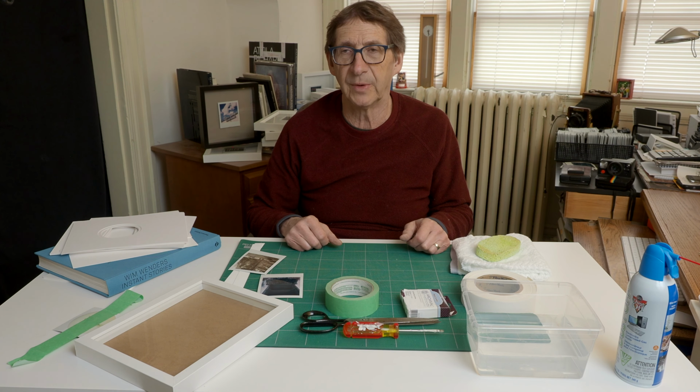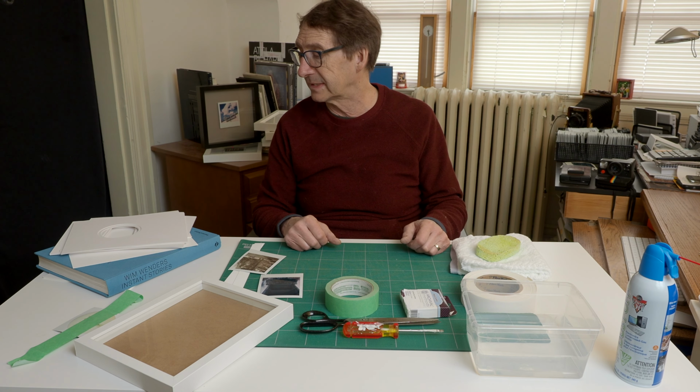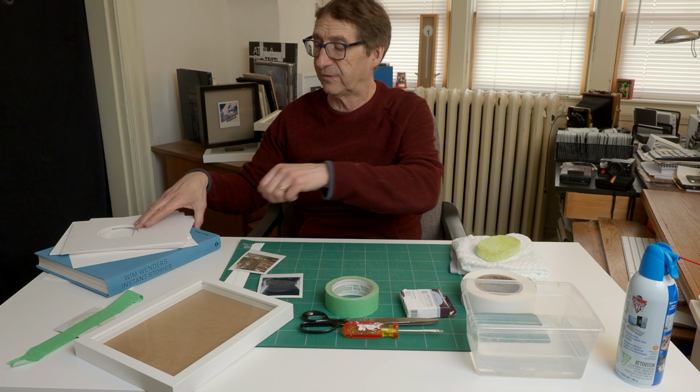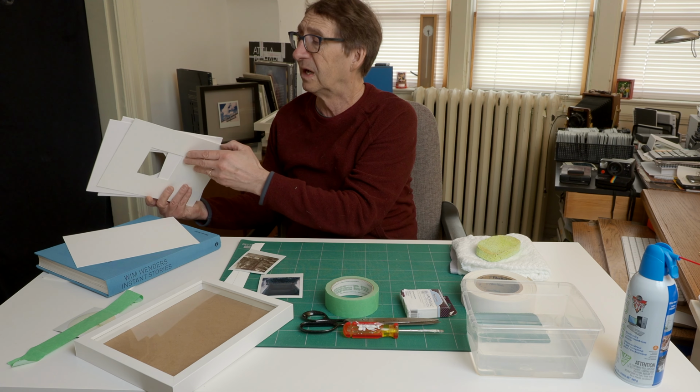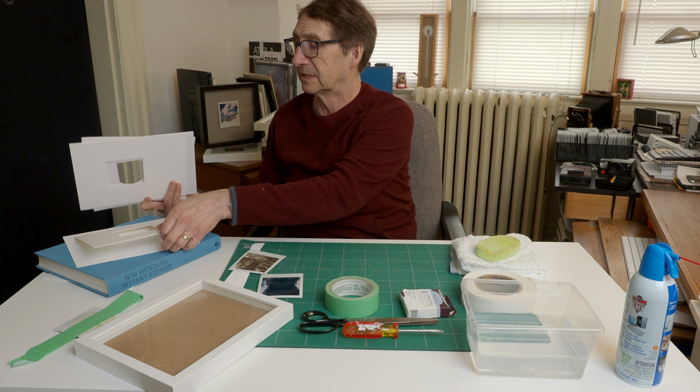So let's get on to actually building our mat and getting our picture matted and then assembling into the frame. And I'm going to show you how quick and easy it is.